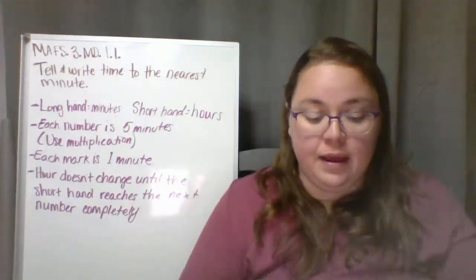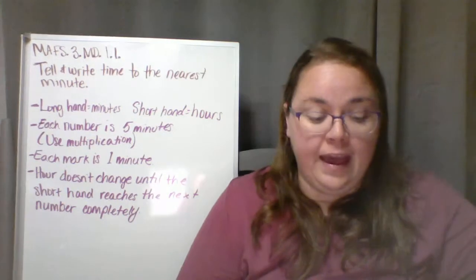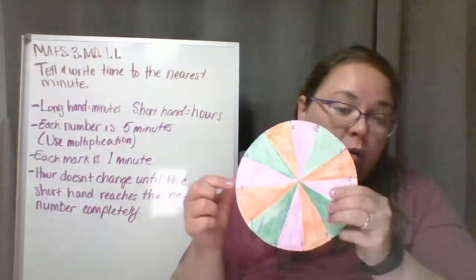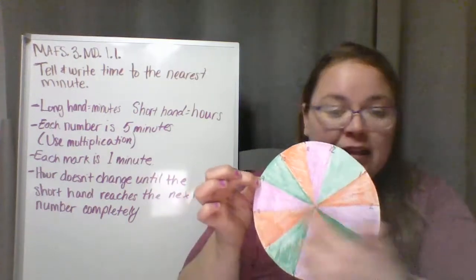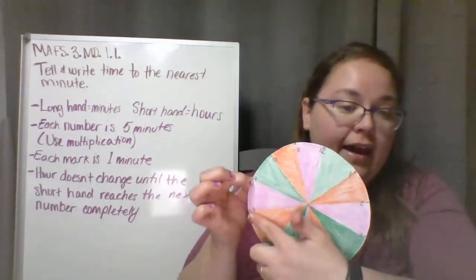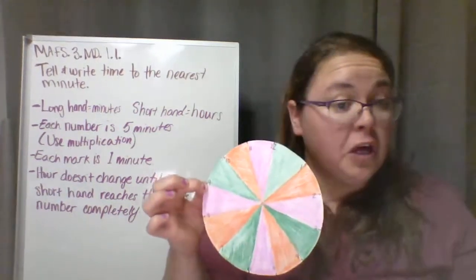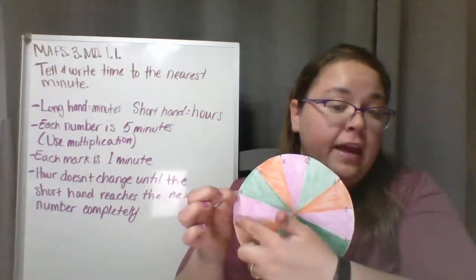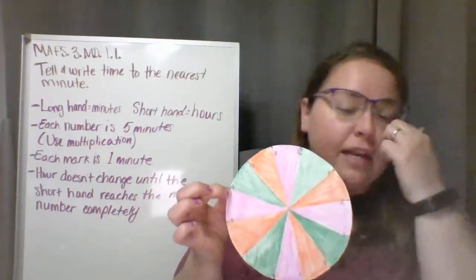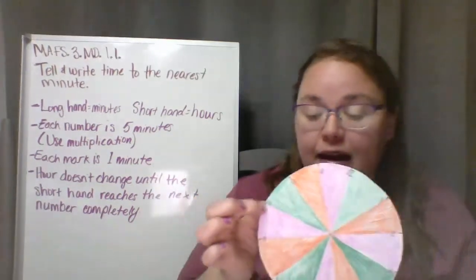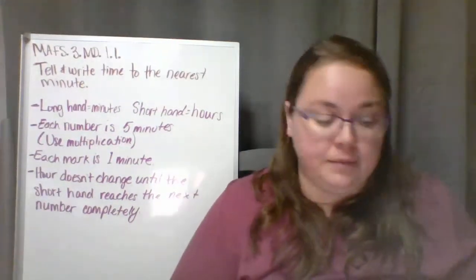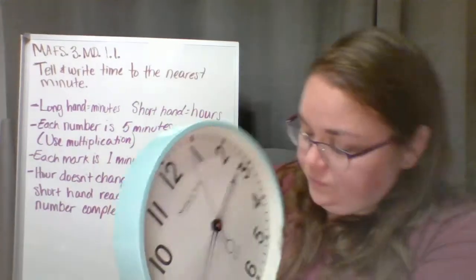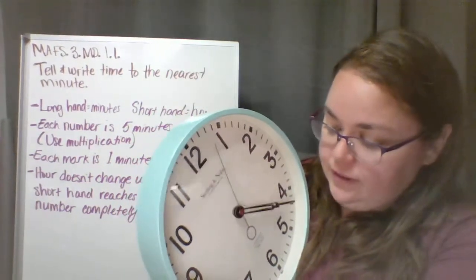So just keep in mind, if that hour hand is pointing really close to the 9, but it's still in this pink zone where the 8 starts, that's going to be the 8 o'clock hour. So anything from the 8 all the way up to the 9, but not touching the 9 line, is going to be the 8 o'clock hour. So this is what I'm talking about. Let me give you a quick example. Let's get close to the 9 here.